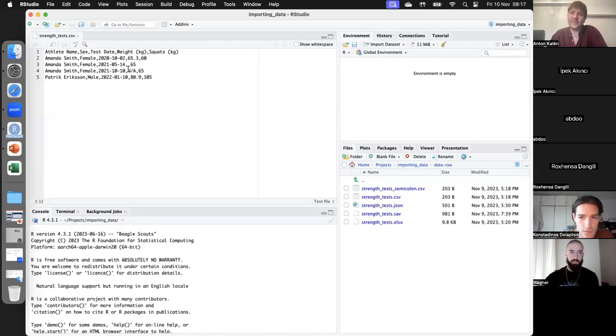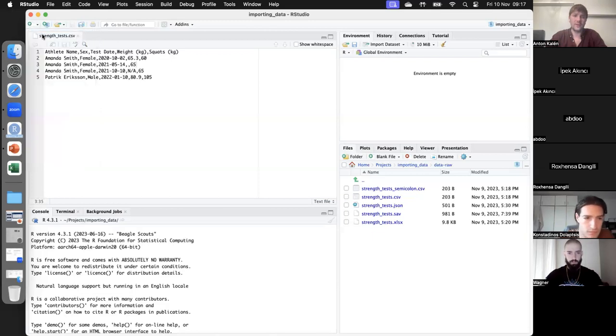So we're actually missing the weight for this athlete at this test moment. And then we have the squats, the kilos of squatting. And again, each line is one row when we work with the data frame. So you know that the next row starts when the next line starts within the file.